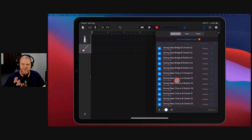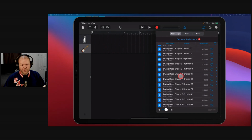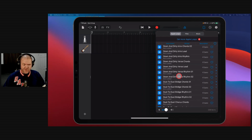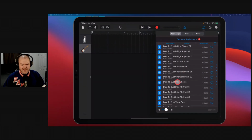And there's even some really rockin' stuff. I'm digging on this Diving Deep here. If you take a listen to this one, let's come to the chorus chords here. Take a listen to this. Right? And even the Down and Dirty. Right? Nice. So we need to pick some to just throw in here so we can show you how this works. So what are we going to go with? What about the Dust to Dust?